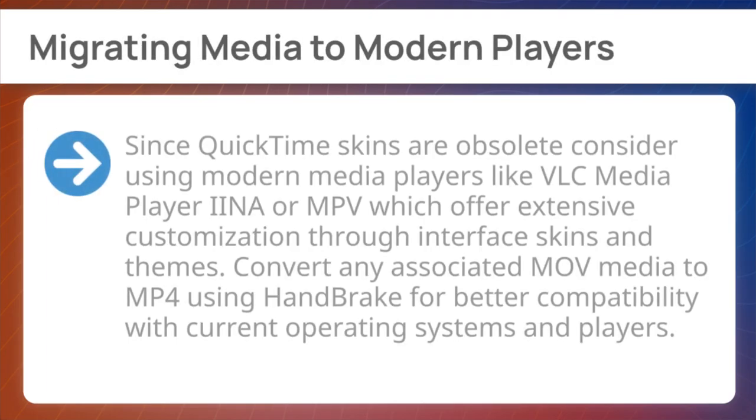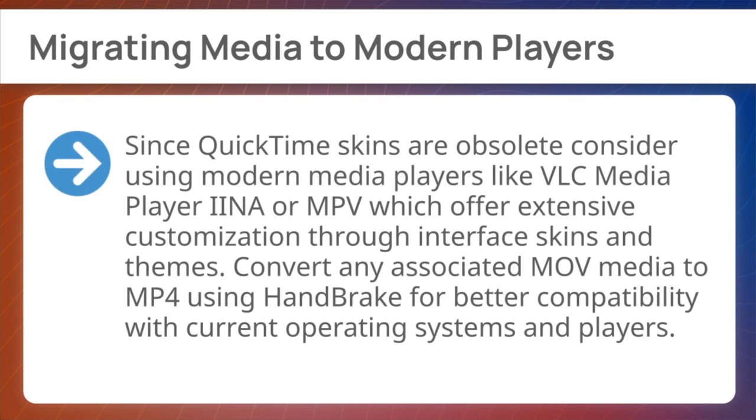Finally, migrating media to modern players. Since QuickTime skins are obsolete, consider using modern media players like VLC Media Player, Elmedia, or MPV, which offer extensive customization through interface skins and themes. Convert any associated MOV media to MP4 using Handbrake for better compatibility with current operating systems and players.